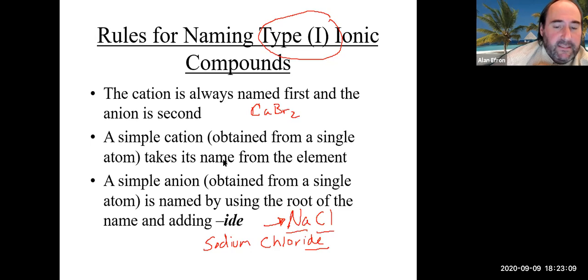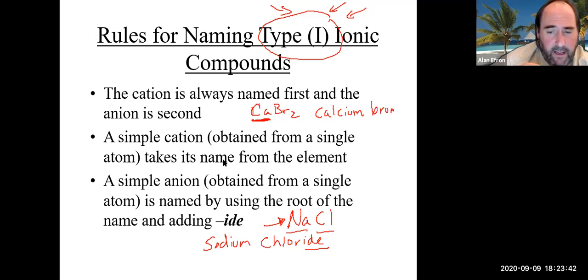We do our guy that we had before, CaBr2. Same thing here. If we look at this guy, this is calcium. If you look on the periodic table, calcium is group number 2. Automatically that should tell you no matter what the situation is, calcium will always have a +2 charge. That is a fixed charge for the metal. That should scream to you type 1. And that should also tell you that we just need to use the whole name of the metal. The Br, which is bromine, is the nonmetal, and it gets the IDE: bromide.